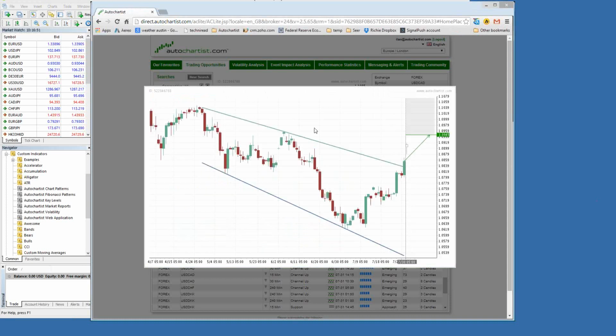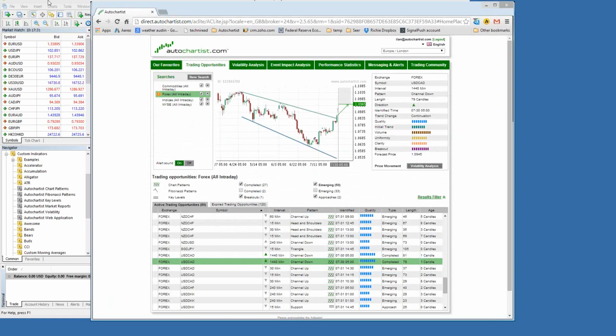Basically what this shows us is that 2 days ago there was a breakout on US dollar CAD at daily candles, and Autochartist provided this forecast up to 109.45. Yesterday there was a slight downward movement, still an upward trending movement, but a bearish candle on US dollar CAD. But I think our forecast still holds. So I'm not sure what Oscar means, but it looks like this opportunity is still relevant because it hasn't yet reached its forecast level. Let's open that up in our MetaTrader.